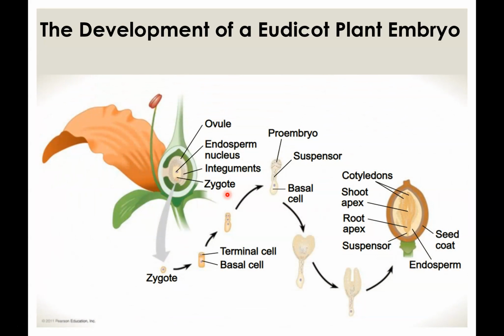Now let's look at this using a diagram, how a plant embryo actually develops. So if you recall, after the double fertilization, the pollen grain reaches the ovule and fertilizes the egg as well as the two nuclei of the central cell. That's the double fertilization. A zygote is being formed. So that zygote undergoes cell divisions, and it's going to form a terminal cell and a basal cell. The terminal cell undergoes more divisions to form what is known as the proembryo and a suspensor, and the basal cell remains as such.